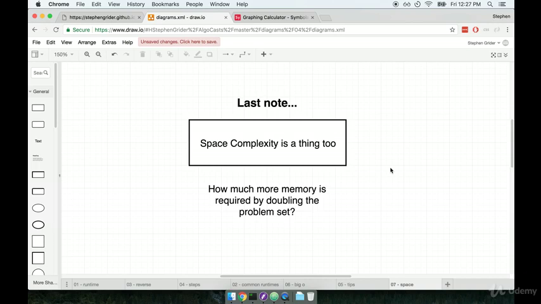Okay, so this has been a lot of discussion around runtime complexity, a lot. So let's continue in the next section. We're going to start looking at some more algorithms that start to get into this world of runtime complexity. So let's continue in the next section, and we'll start looking at some more complicated algorithms.